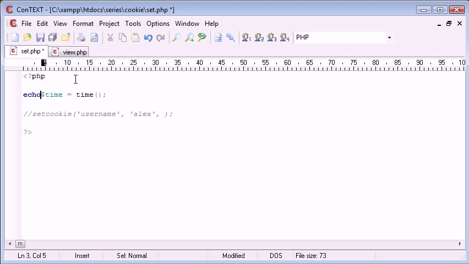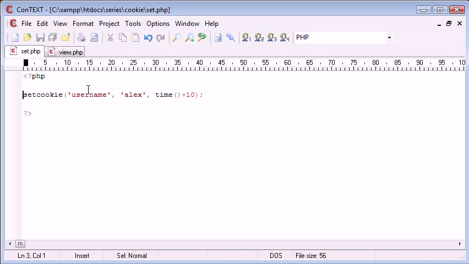Now what we do is when we set a cookie, we set it from the current time, so we can use this function within this function here, but then we add on the amount of seconds we want for it to expire. So then what can happen is we can do a check, it will automatically do it for us, but it will check against the timestamp plus 10. So it will check 10 seconds from now. So apologies for getting that wrong before, but it's just one minor thing I forgot. So let's test this out again.